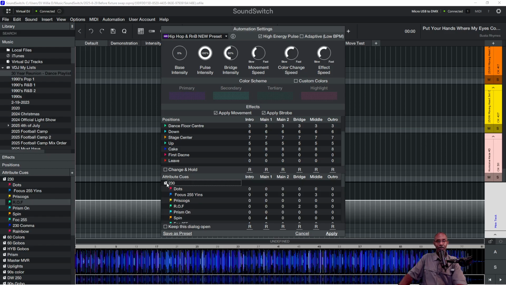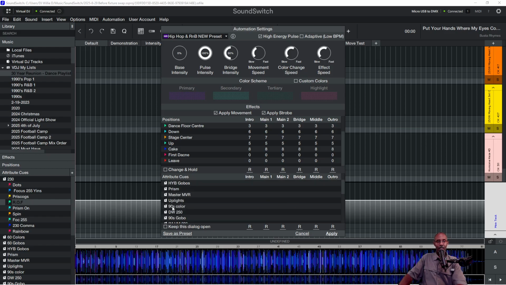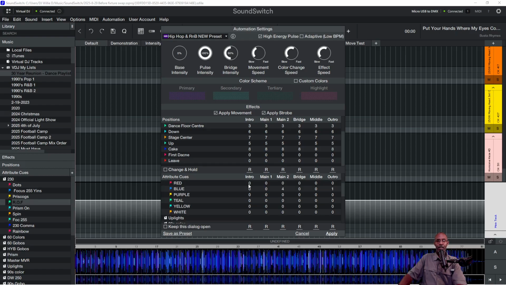So let's say you had one master attribute cue list where this attribute cue was a certain gobo on one pair of fixtures, a certain pair of gobos, or a gobo on another pair of fixtures, and this one was just open, the open gobo.